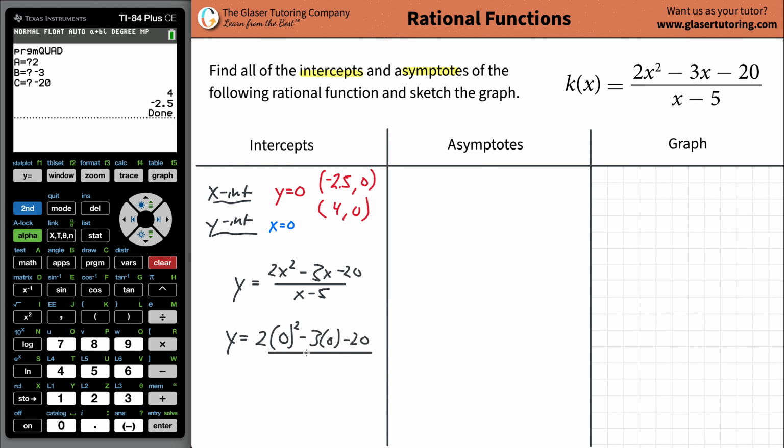And all you're going to do then is solve it. 0 minus 5. This all gets reduced down. The numerator is just basically negative 20. The denominator is negative 5. So y is going to be equal to 4. And that's now the y-coordinate of your y-intercept. So the y-intercept now will have a coordinate of 0 because that's the x value, and then the y we calculated is 4. All right? So those are the 2 intercepts, and that's all there is to it.